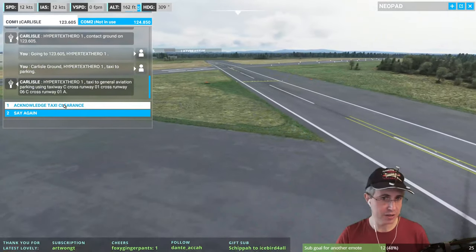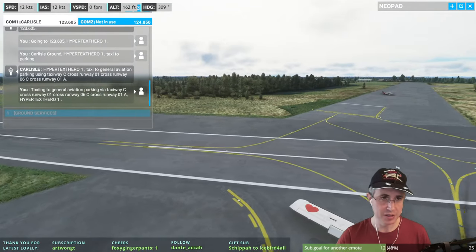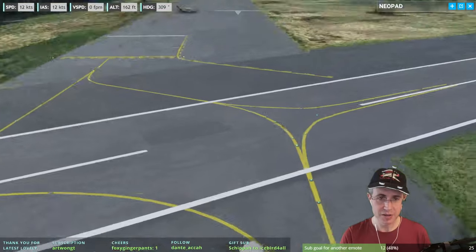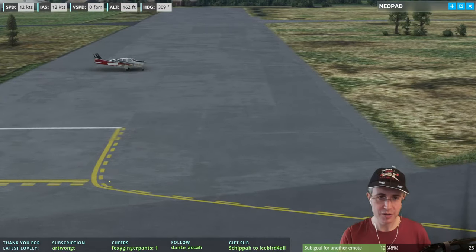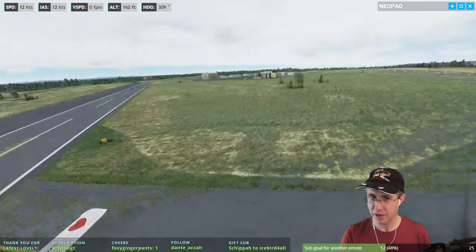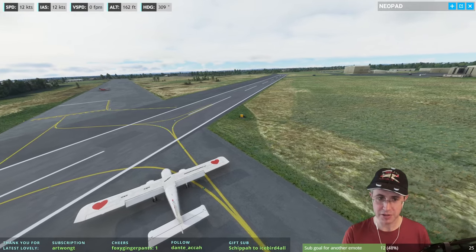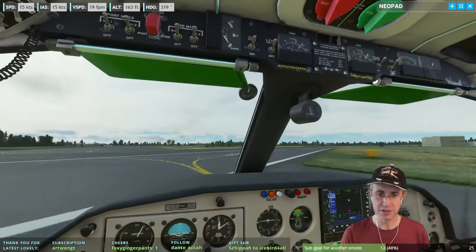I don't know where exactly. I'm not looking at the signs here, but oops, sorry about that. It's probably that way, but I'm just going to go right here. I'm not going to cross the runway. Well, he did say cross the runway, so it's fine.